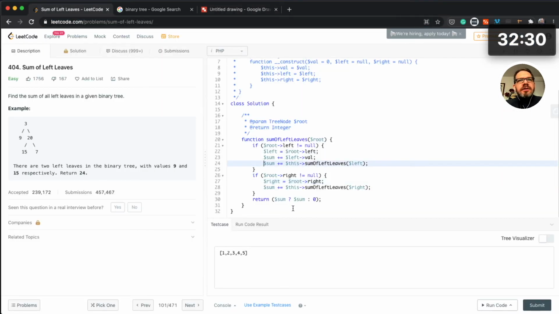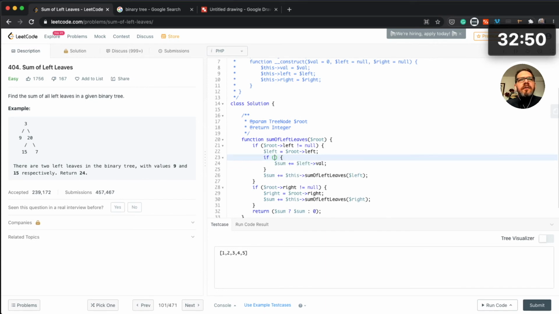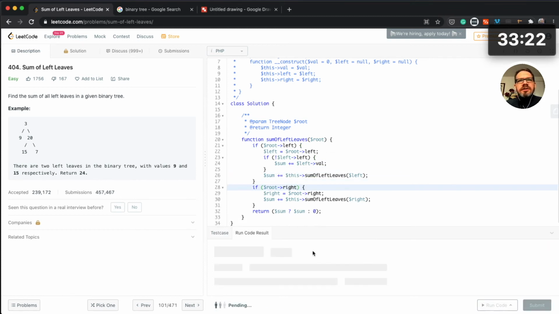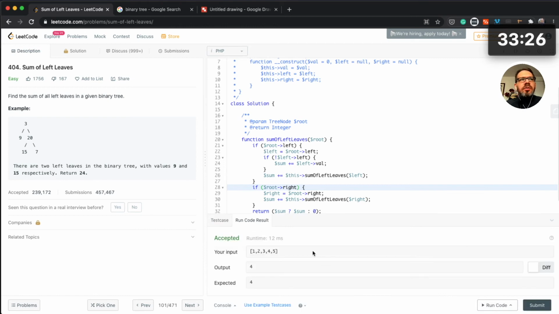Basically that means to me, if left, oh, basically there is no left. And here we can do probably the same, just to simplify the code a little bit. And let's see if that's gonna work. Yeah, that works.